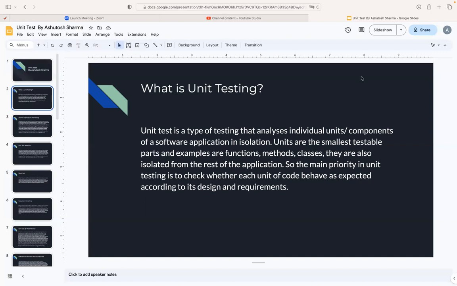If that's not the case, there will be a bunch of errors, and that's going to take a long process in the debugging cycle. So it's best that you check that the code is behaving as expected so you don't run into these types of issues.